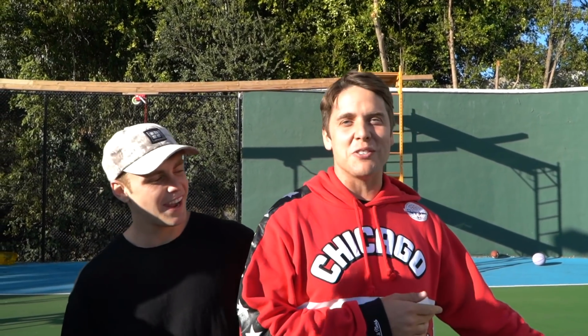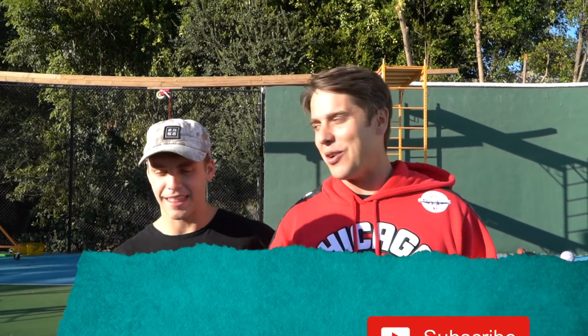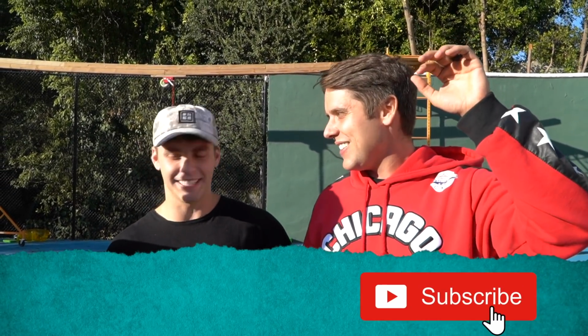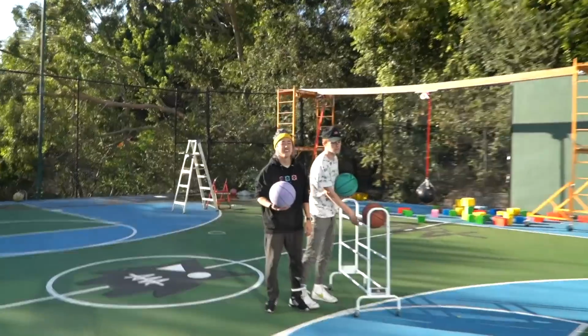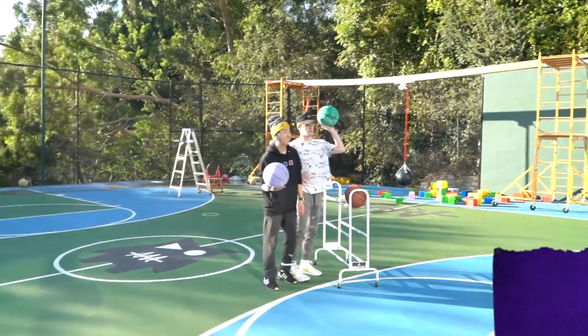Next up, guys, is a three-point shooting competition. There's only three balls on the rack. You have 60 seconds to make as many three-pointers as you can. You have to alternate who shoots. So only right hand or only left hand. Most points wins. It might be two or one. It's gonna be a close game. Are you guys ready? Yep. 3, 2, 1, begin.